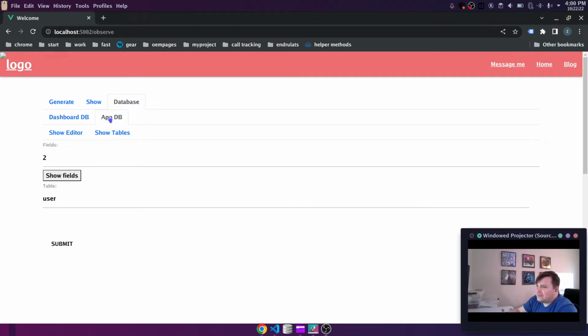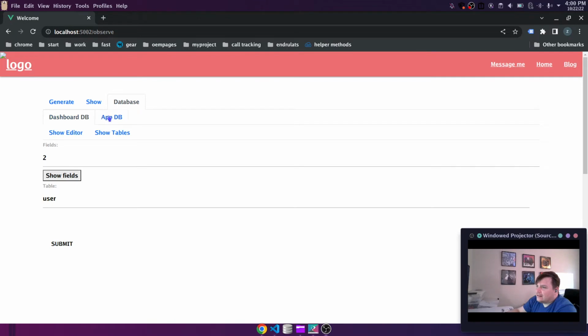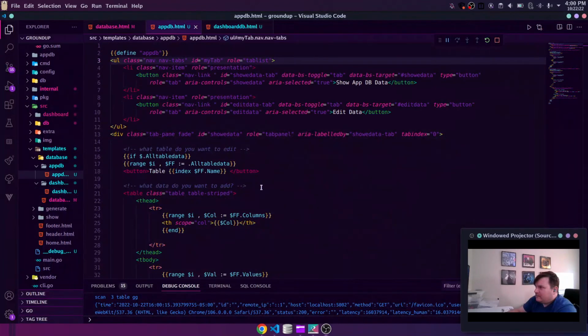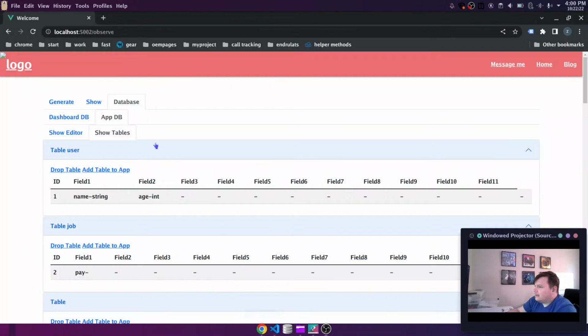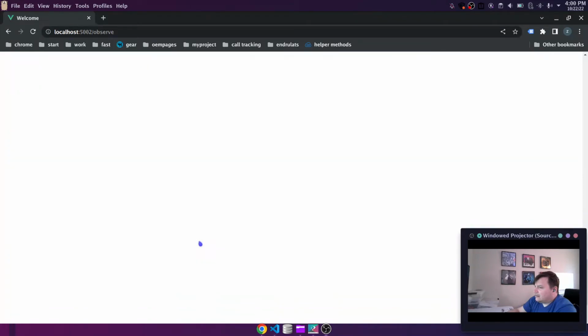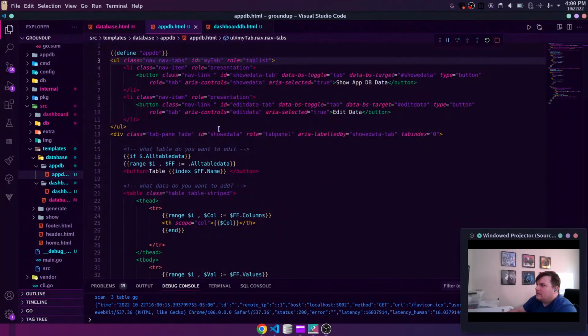Something happened there. It kind of worked. Oh, but this is even screwed up. I'm guessing there's a missing div. Because this one isn't. Show app db. Yeah, it's not doing that. Why does it not care?